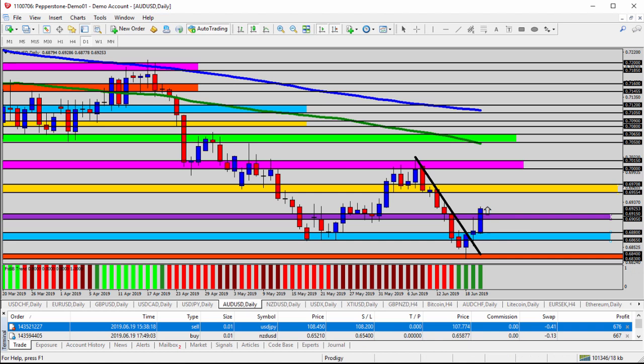So it's easy to make an assumption at this point that with the momentum created after FOMC yesterday, if we can get the market to sustain a hold above this purple shaded area like it did back here, it'll give us confidence to take a long and target at least back to the yellow zone, if not again back to the pink zone. And over time, if we were to see a break of the pink zone and that last resistance high, we could even see further reversal for the Australian dollar.